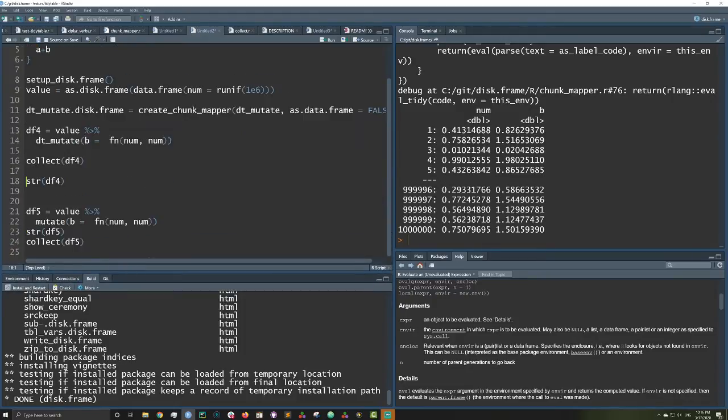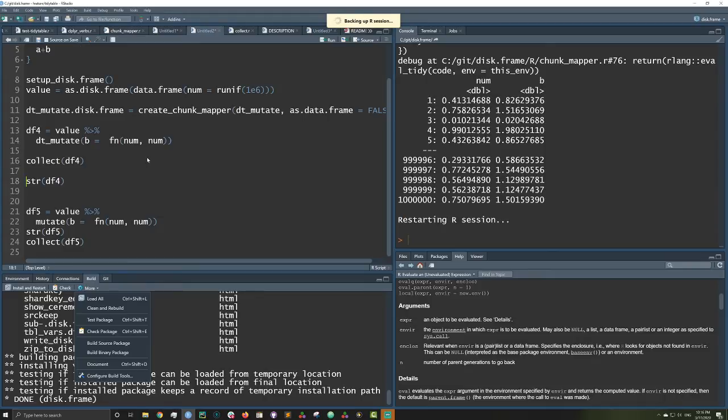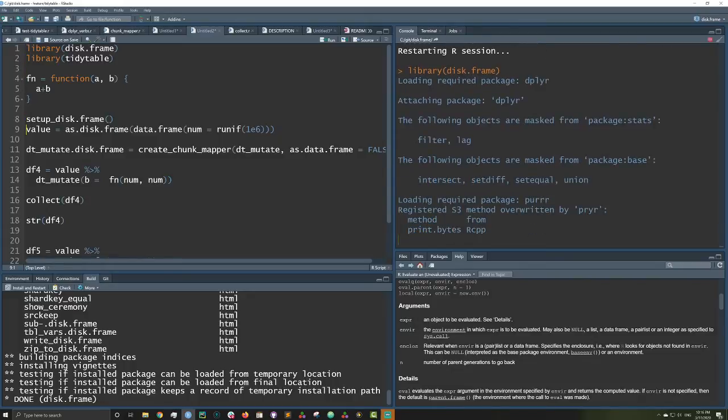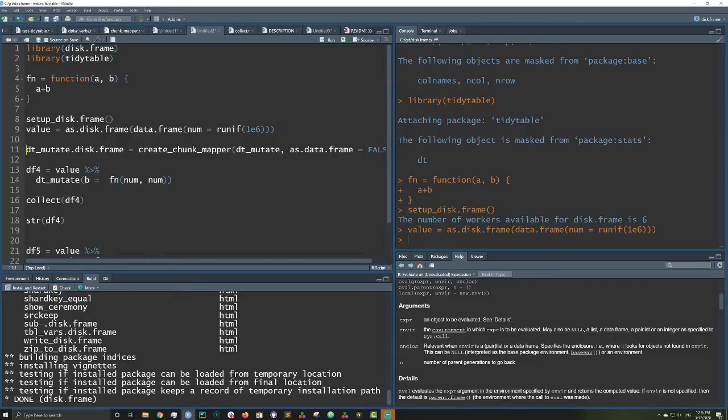So what I'm gonna do is just restart and see if that's gonna help. Restart. Now I have a theory that once I did the library and one of those codes, tidytable was libraried, so therefore it's gonna work no matter what.